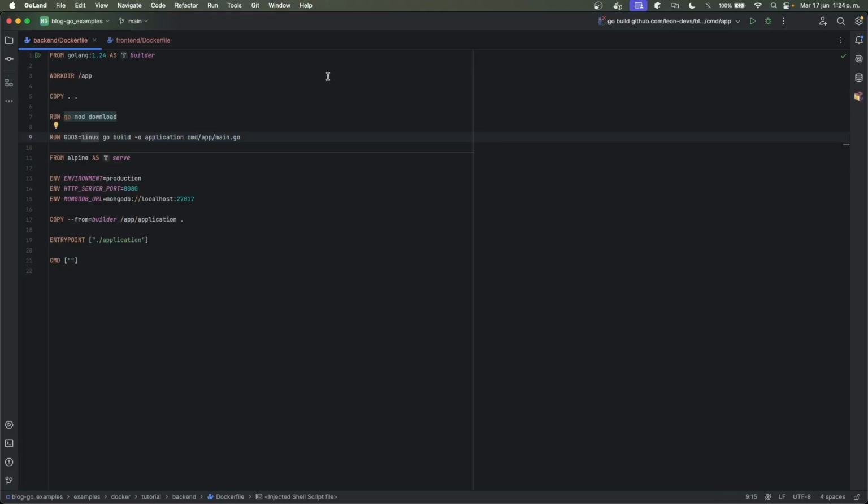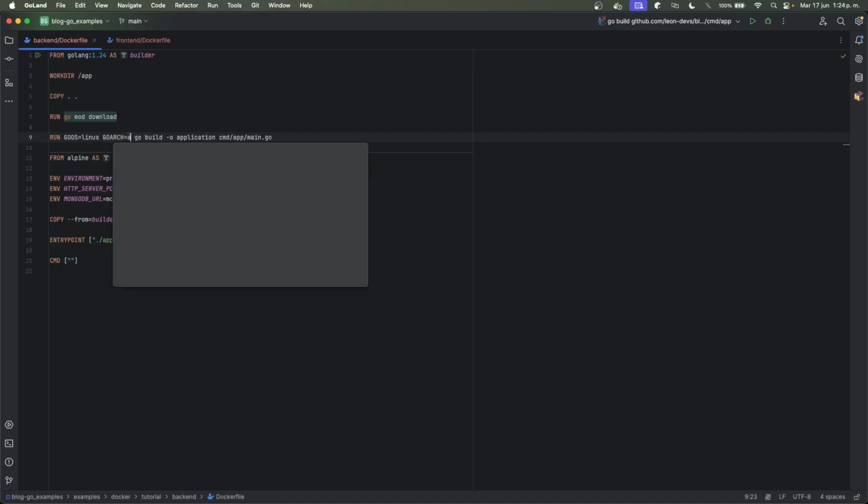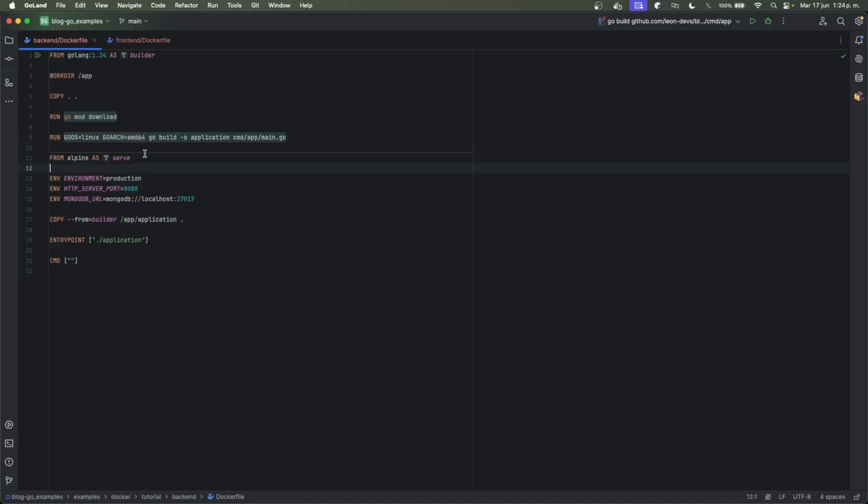Exactly as we have the operating system, we are also going to define the GOARCH, and this is for AMD64. In this case, we are building the binary to be executed on a Linux operating system using AMD64 as the architecture. As you can see, you can use these environment variables to define which operating system and architecture you want to target when you want to create images for different operating systems.